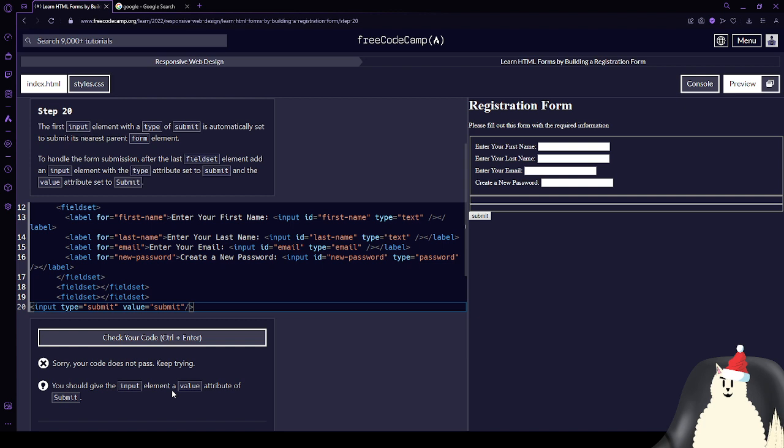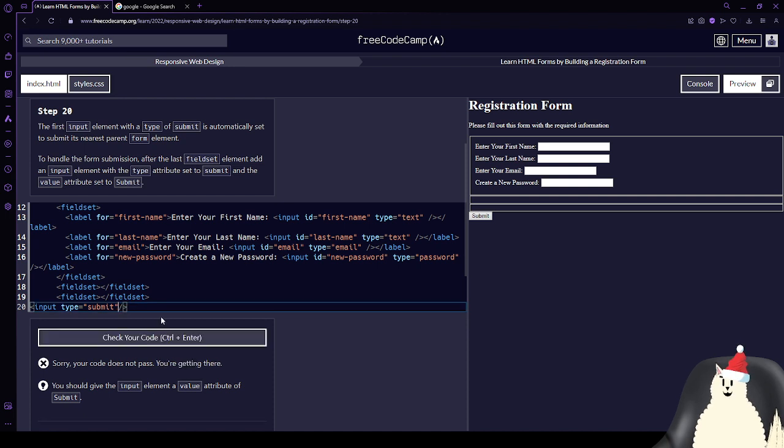Give the input element a value attribute. Type set to submit and value attribute. Hold on, does it not need this part?